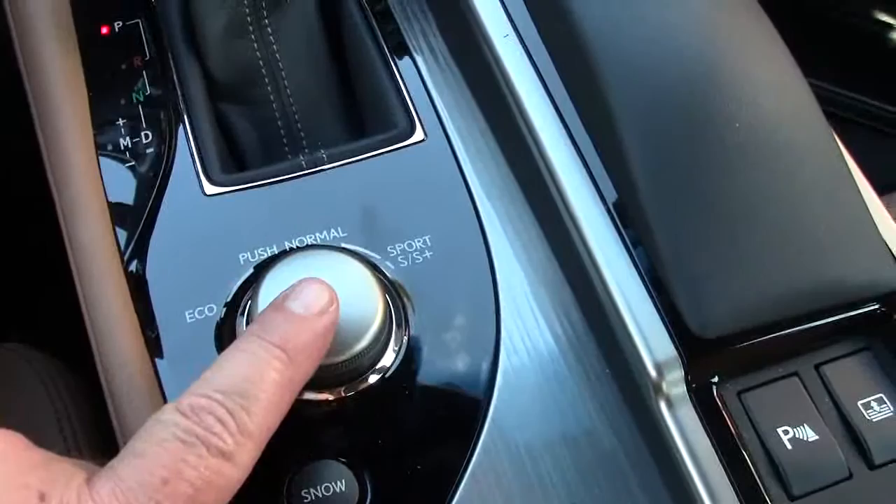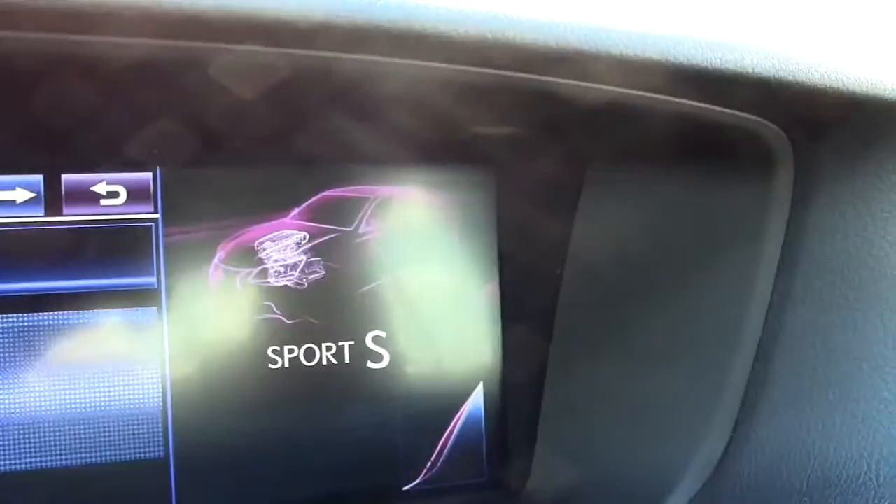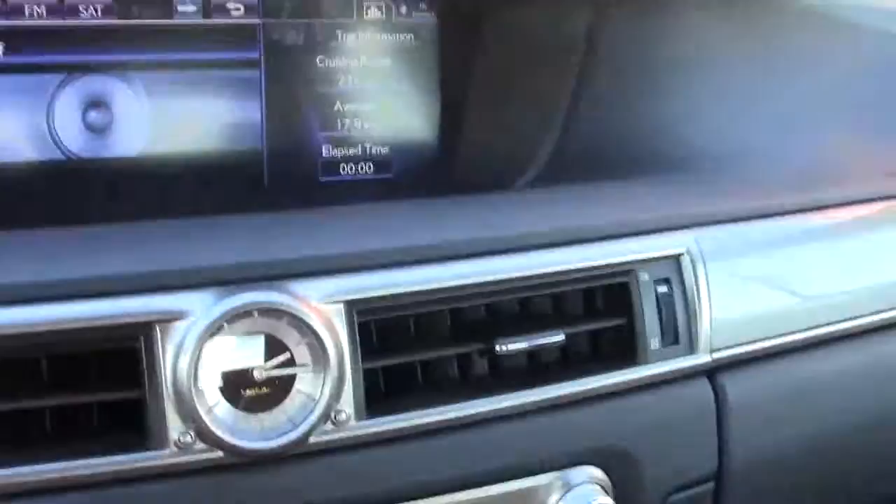Another button you might be interested in is the driving mode. You've got eco, normal, or sport mode. Hit it once and you get a sport shift in your shifting characteristics. Hit it twice and it pumps up the shocks for better handling. While I did notice better handling in the sport mode, I also noticed that whether in sport mode or normal mode, ride comfort was about the same — something I'll talk about a little bit later. But this is a useful system for sporty driving.